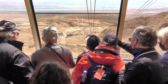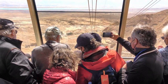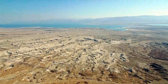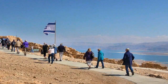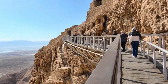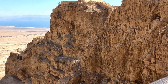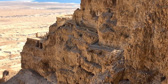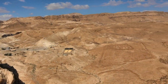We found a better route to the top, a way not available to King Herod. We were rewarded with dramatic, sweeping views of the desert and the Dead Sea. We made our way toward one of 2 palaces Herod built, this one on a cliff with a scenic overview. He liked the vista so much, he built his palace on not 1 but 3 levels. No easy feat.